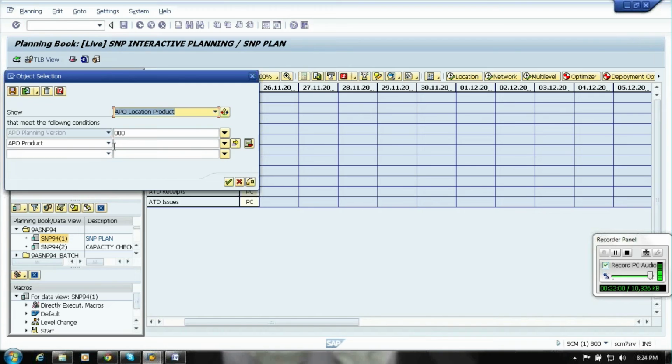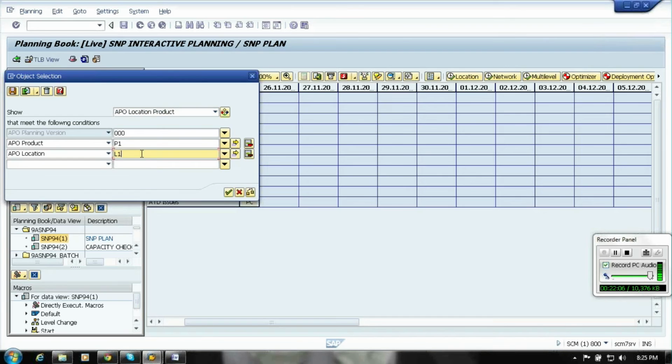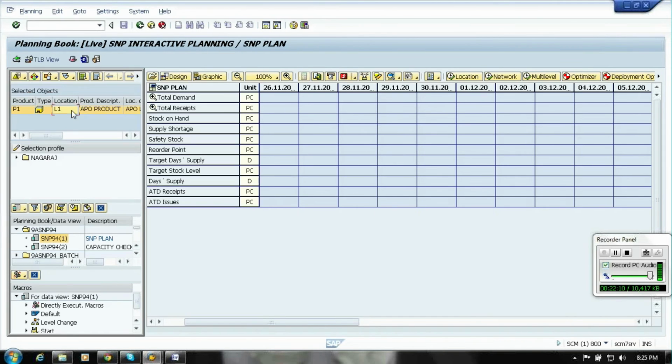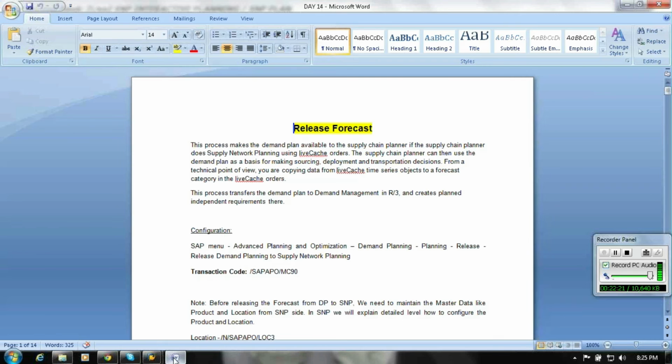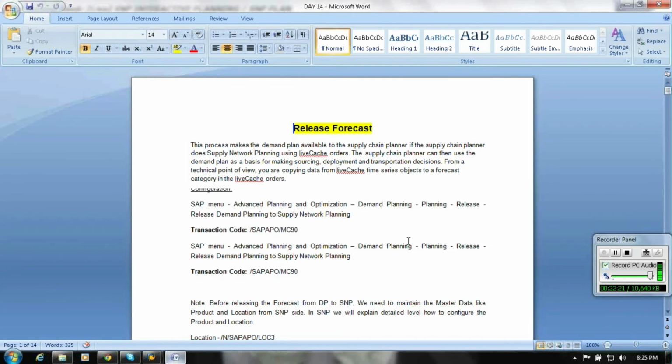So I will take a product and I will take a location, and double click. The results will appear in the forecast key figure. Here it will appear. So how does it appear? Otherwise I have the document, I will show you.